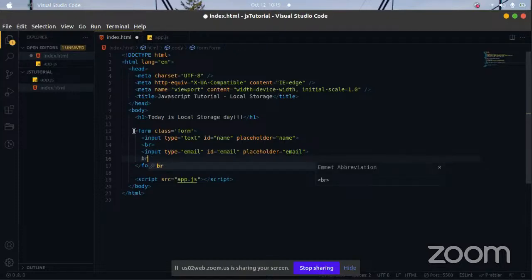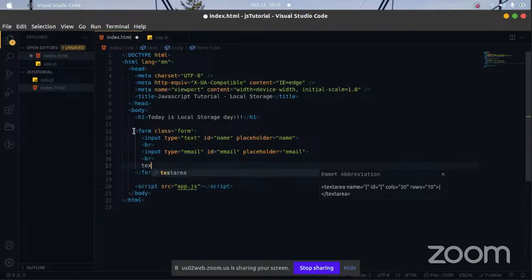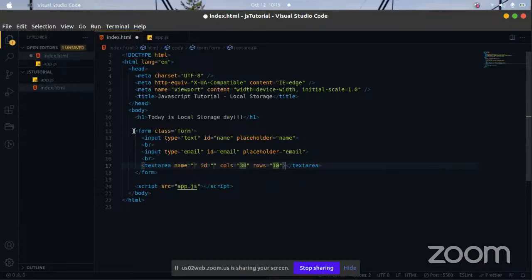Then I'll add the BR again. And then this time, a text area. Not necessarily using the name attributes, just an ID. I'll give this an ID of message, and I don't need columns. Rows of 10, that should be enough.